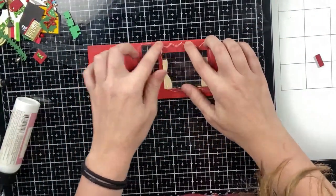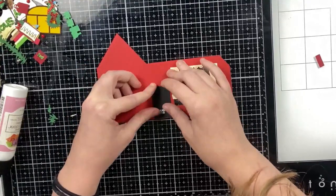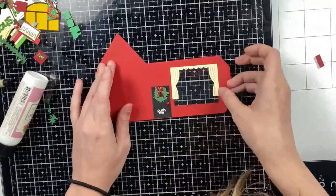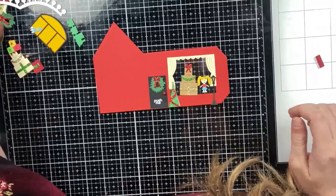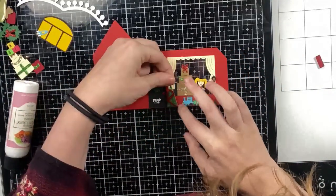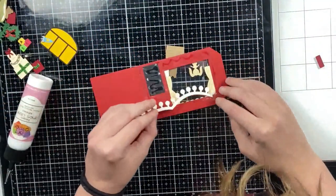I added the curtains for the shop. This door is from the original A7 storefront die set, and there's also a rounded door from the new gingerbread add-on. I really love this storefront die — it's the most versatile pop-up I've created. Because of the add-ons we offer — coffee shop, flower shop, surf shop, and two more for Valentine's Day next year — this is a set you'll use all year round. It's a pricier die set but beginner friendly and really fun.